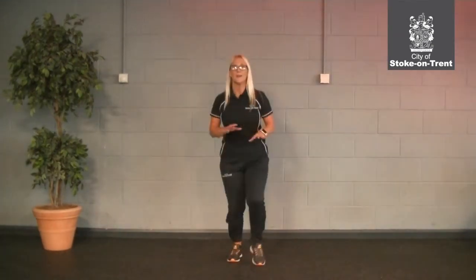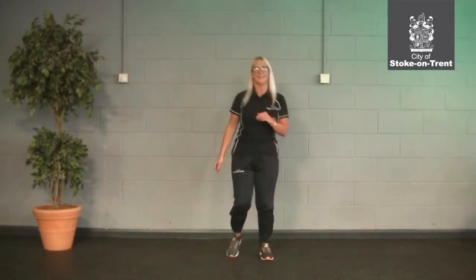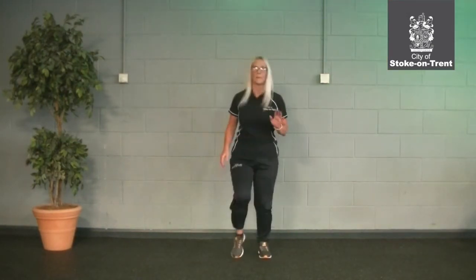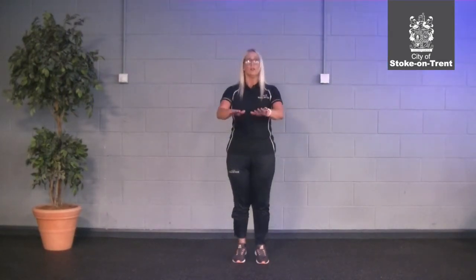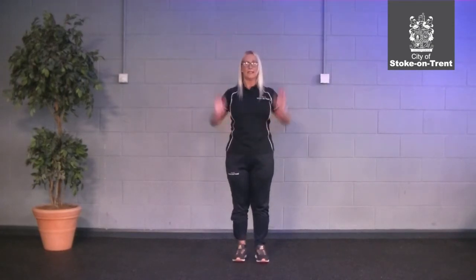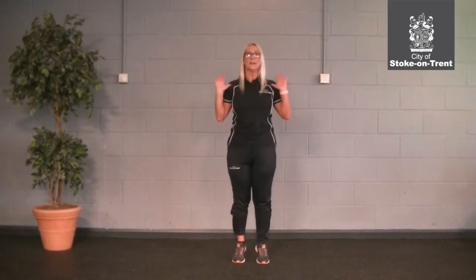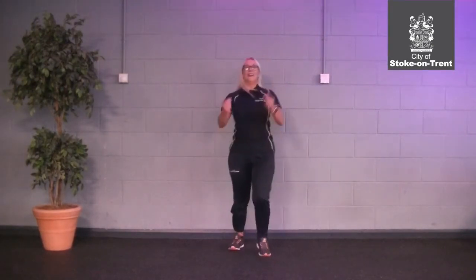Okay, so we're back to back power frames. You know it. So, again, I'll show you. Even here, use a wall or chair for assistance if you want to. Up and all the way down. Or if you want to, keep it here. 4, 3, 2, let's go.